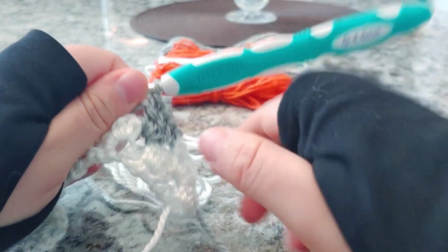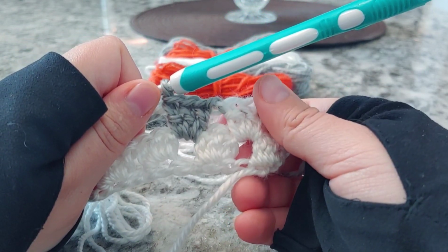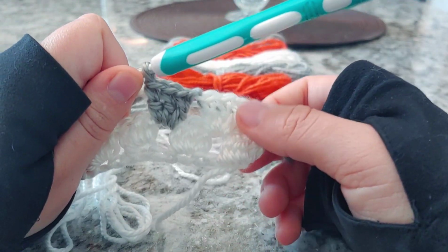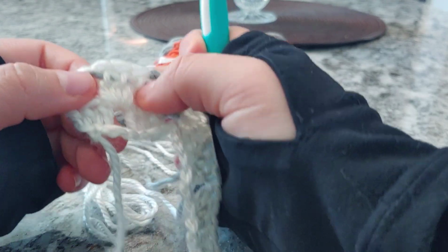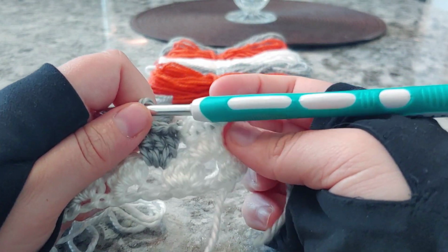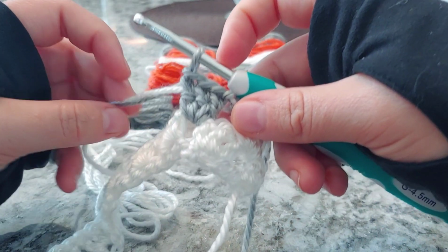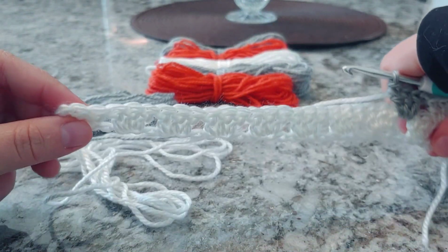Alright. So now you can see we have 2 clusters that are changing color here. Can't really see the gray and that white, and that's why we're doing it the way we are, is it makes the pattern reversible. You can't see any color bleeds. There is an easier way to carry yarn, and I'll post a link if you want to do that more simple way, but you may have color bleeds after that. But I will continue recording and I will keep going until we get to the end.